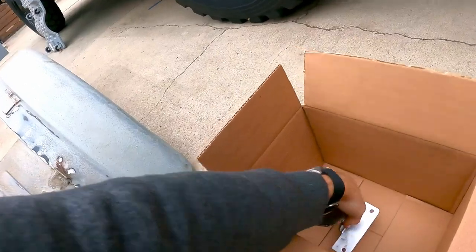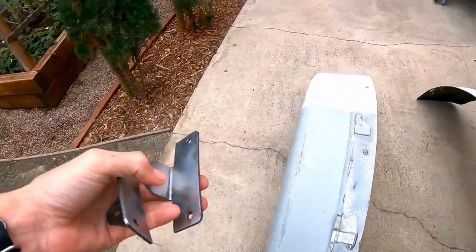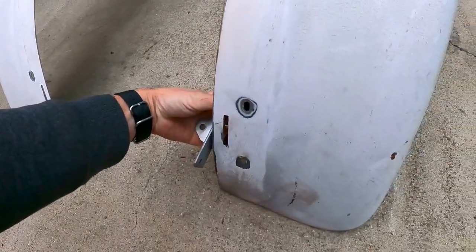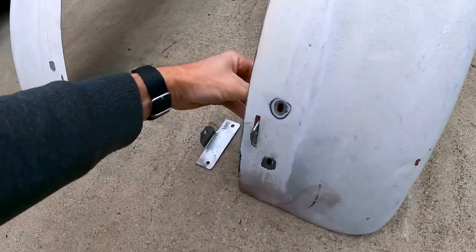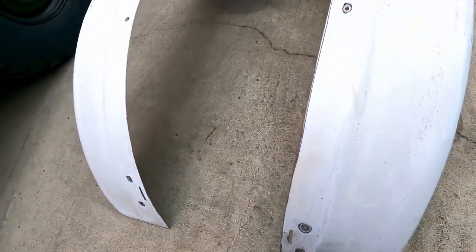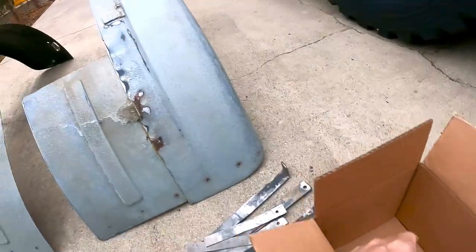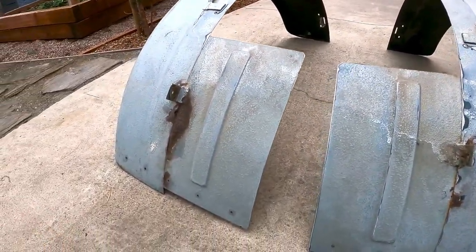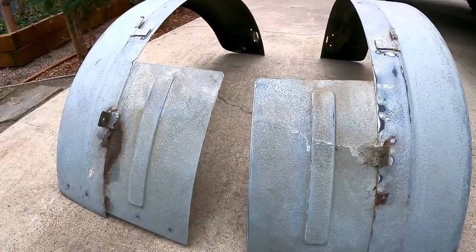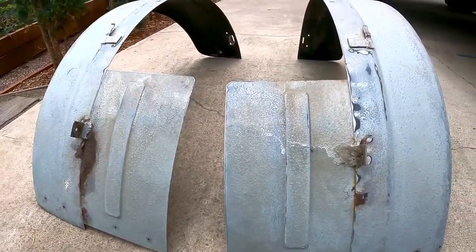And these are the two brackets that go here, which allow you to mount the fender to the truck. So that's what we're gonna do. Take those down there. Should take a couple days, and should have some new black, beautiful, powder-coated fenders at the end.